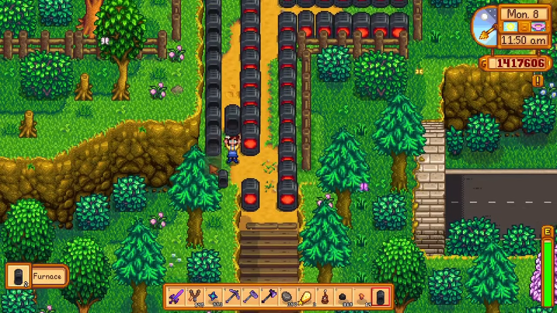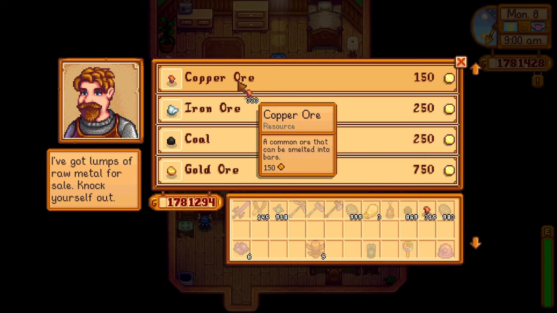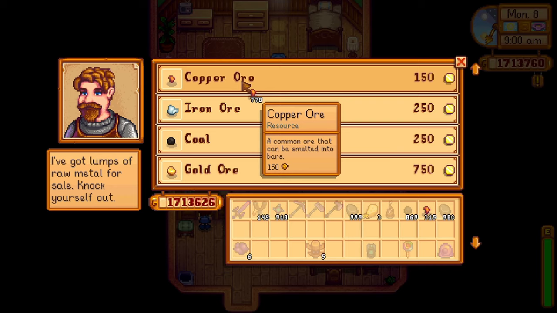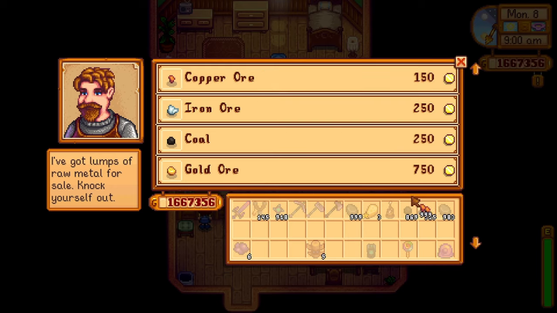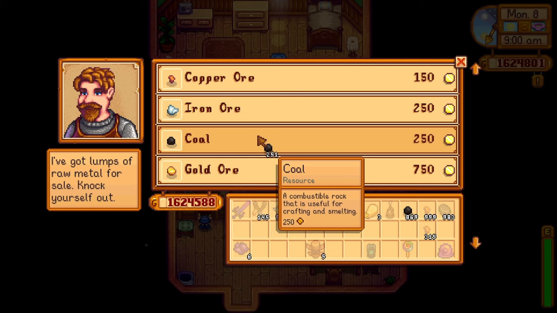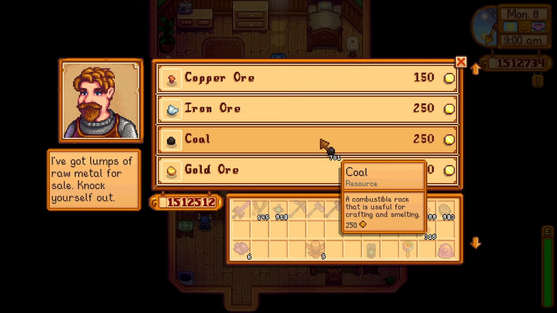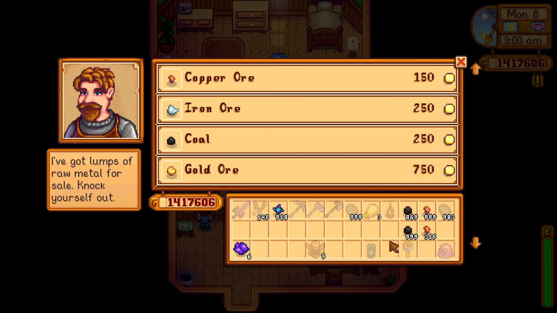This method is very simple. All you need to do is go to Clint the Blacksmith, buy all the coal you ever need at 250 gold each. Just kidding, buying coal at Clint is extremely expensive and I would not recommend it. If you buy 8 coal for a single bee house, that will cost you a massive 2000 gold per bee house, and that is just not feasible. Thankfully, the game has a good coal farming mechanism that I will go through right now.